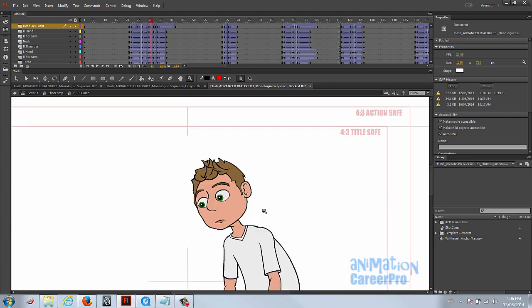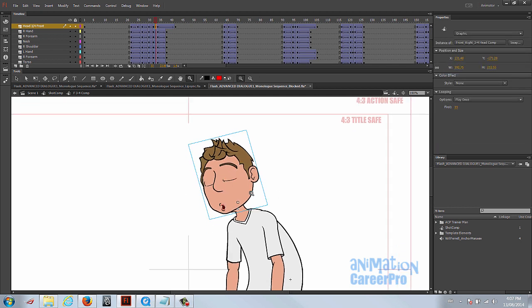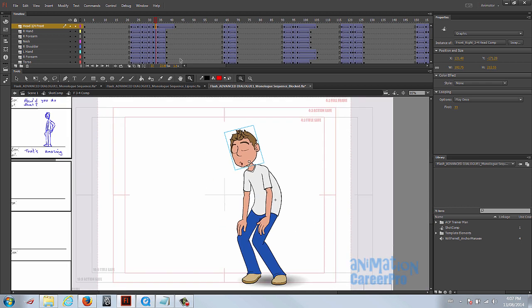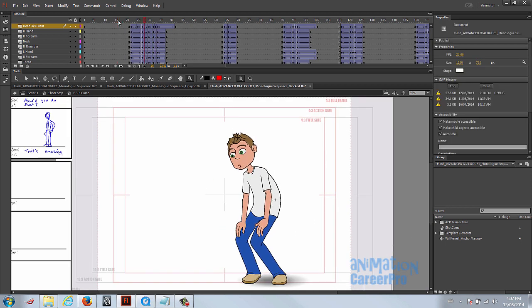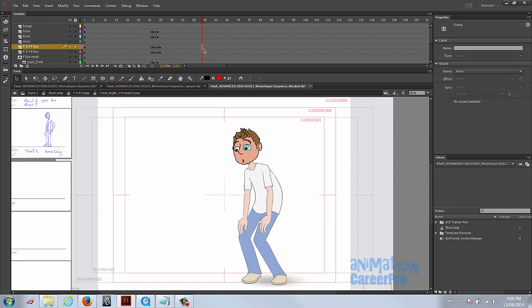Sometimes you can lead with the eyebrows and then have the eyes adjust, or sometimes you can blink and have the eyebrows pop up after. Okay, so let's check that out. You pooped in the refrigerator. Now the great thing is we've already done one blink, we can just copy them over.